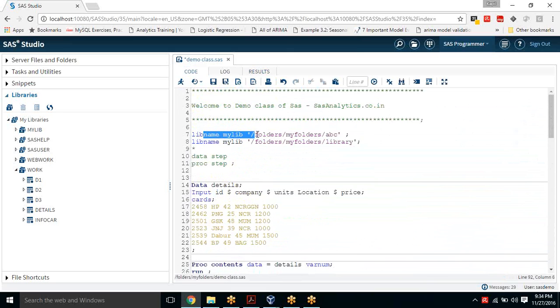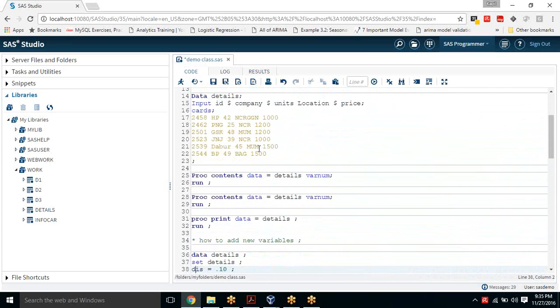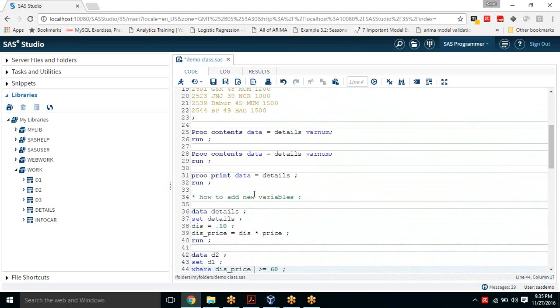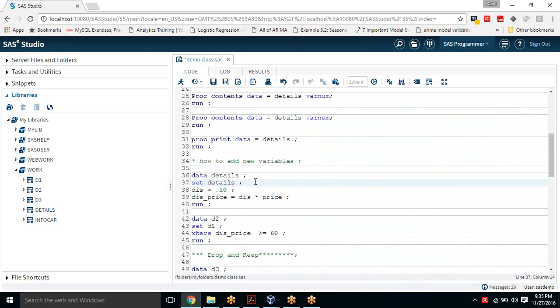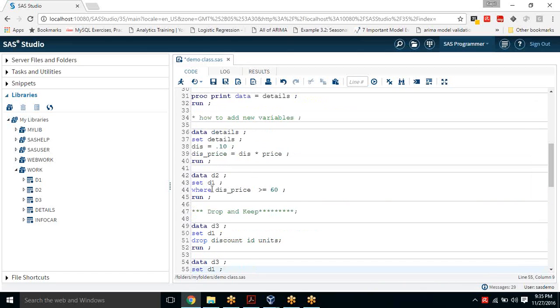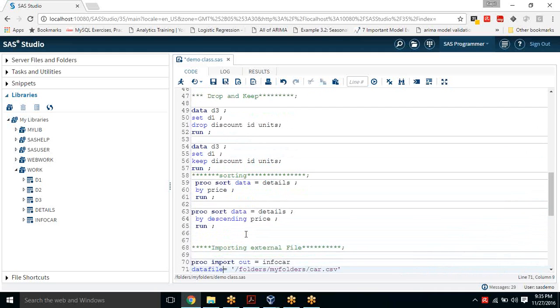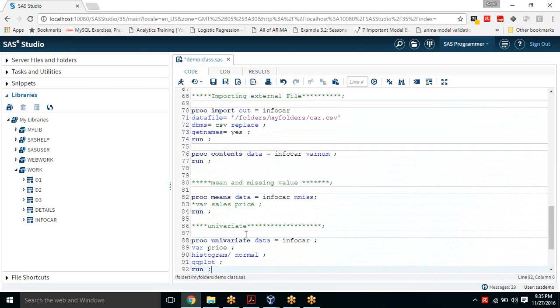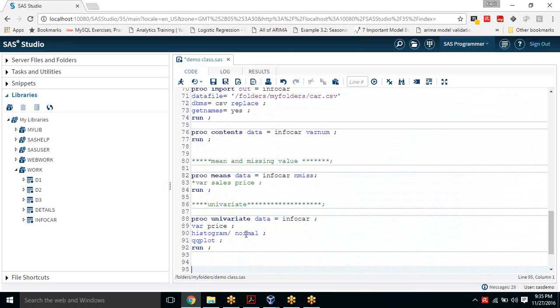We have covered how to create a permanent library, how to create a dataset in SAS Studio, checking their contents, how to print the number of observations present in a dataset, how to add and do arithmetic operations with new variables, how to create a filter, how to drop and keep a number of variables in my existing dataset, how to sort, import an external file, checking contents, checking missing values and means, and last but not least, checking univariate, whether my variable is normally distributed or not, or some basic characteristics which are very essential for statistical purposes.